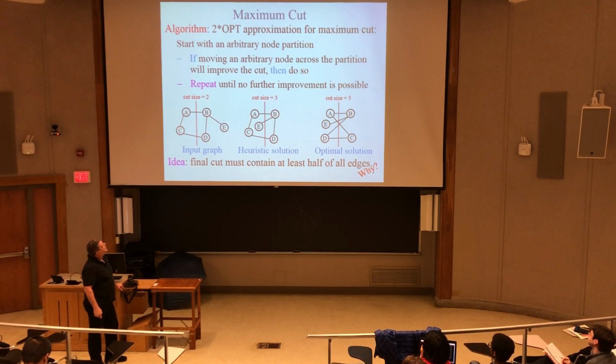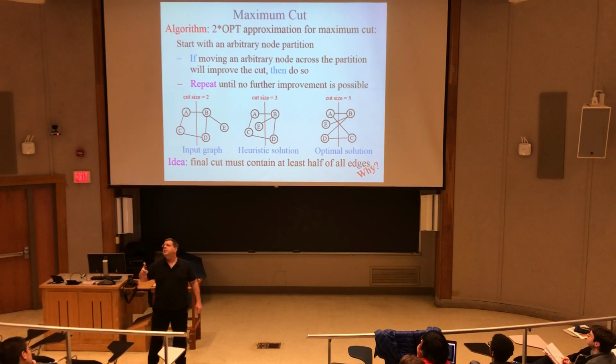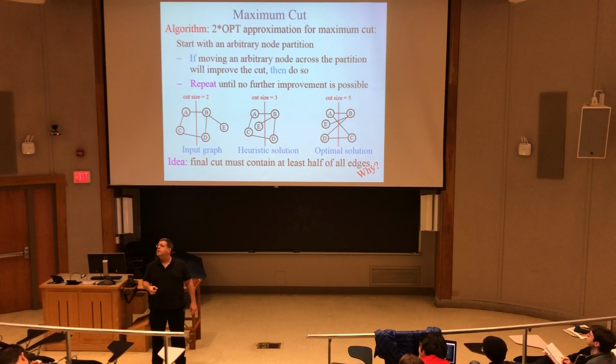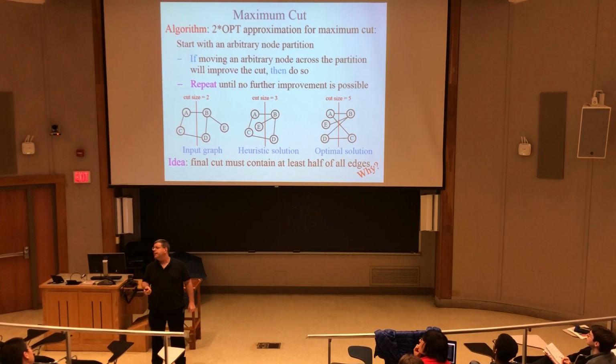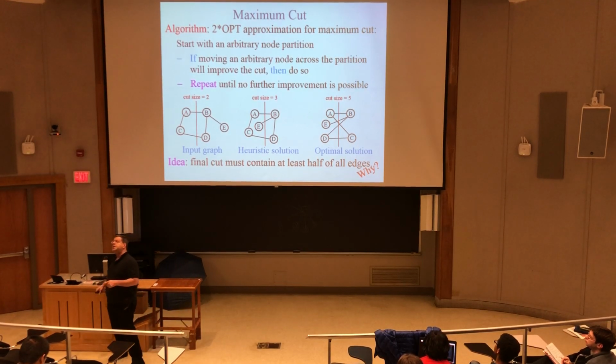So how would you prove that? Well, how would you characterize a node so that when you flip it to the other side, it'll increase the cut size and improve your solution? What about that node must be true for this to be the case? It has to have edges that aren't in the cut, but what if some edges are in the cut and some edges are not in the cut for that node?